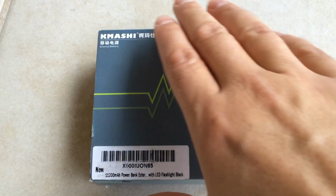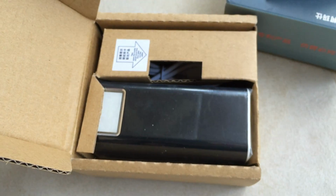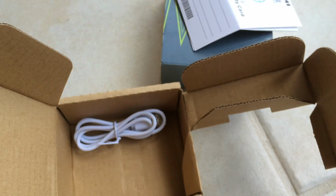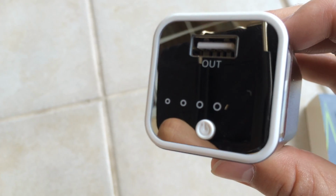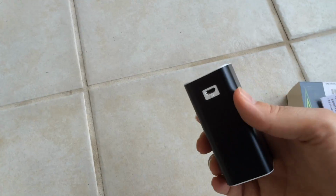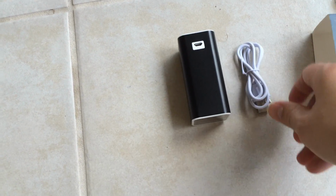The KMASHI 11200 mAh power bank external battery charger with LED flashlight is an excellent way to bring extra power for your cell phone with you on the go. It'll charge iPhones, Galaxy S4s, and other small USB devices. It's priced at $19.99 and has 4 out of 5 stars average out of 173 reviews on Amazon.